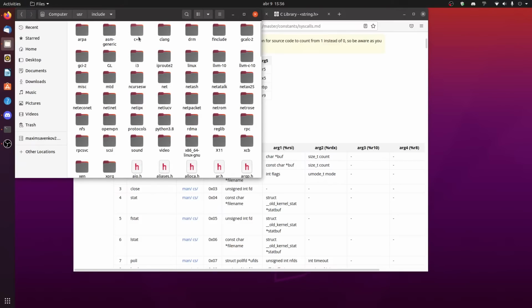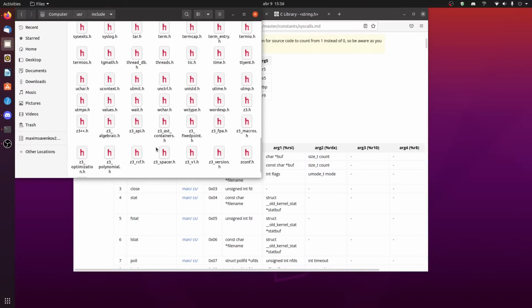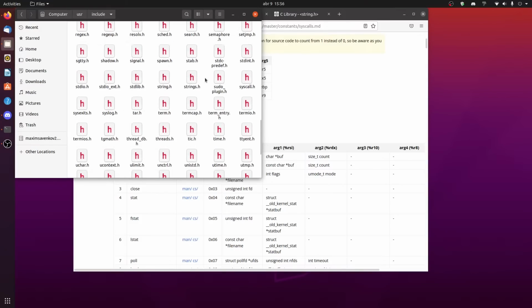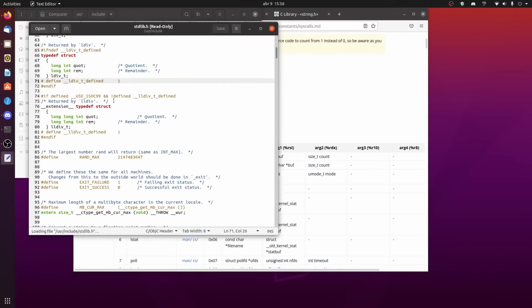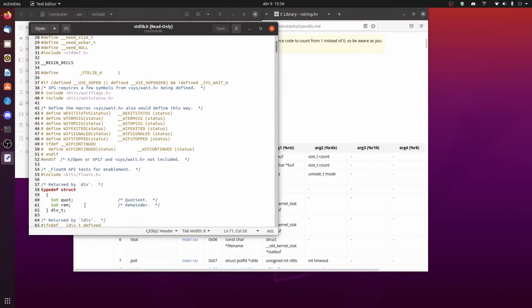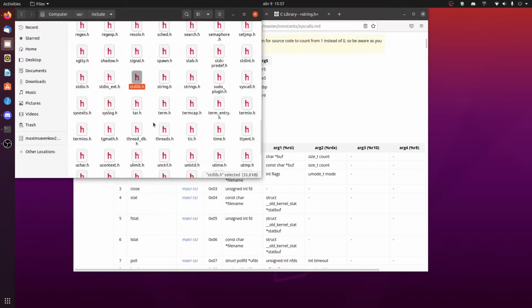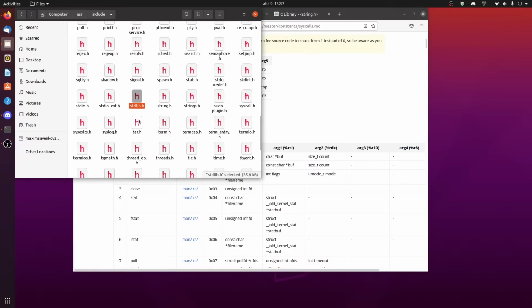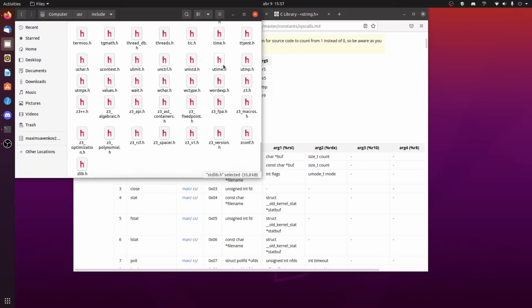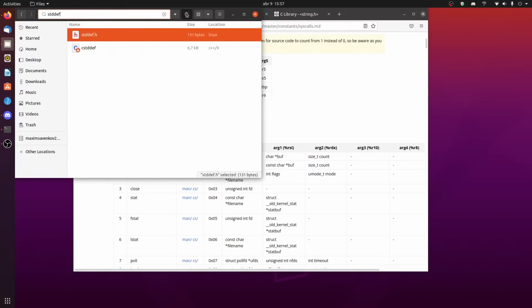I mean, because the standard libraries should all be in here. Actually, let's go back to std... What do you call it? stdlib, right? What does it include? It includes, yeah, just stddef.h. So somewhere in here there must be a stddef.h, right? Or does it just not exist? It just doesn't exist, and then my own stddef is the only way to go. Let's search for stddef. Okay, there, I found it.